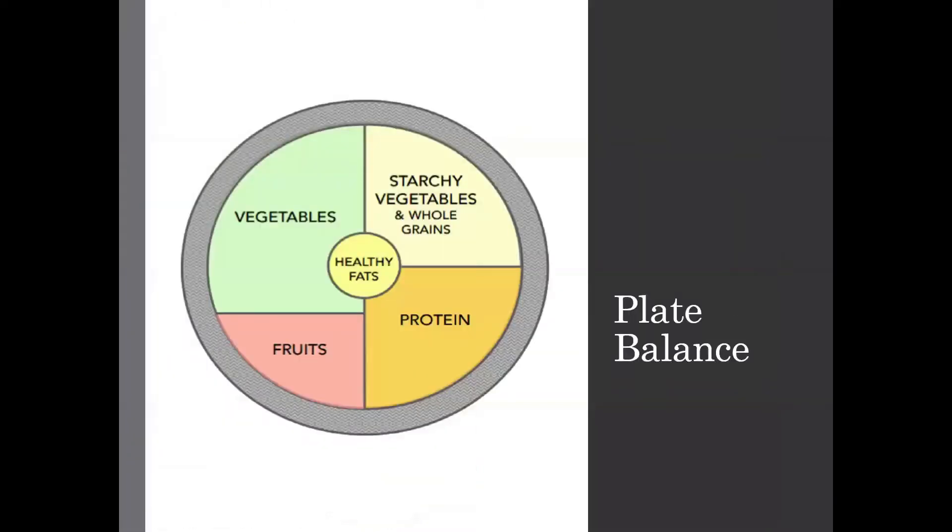So we talked about whole grains, lean proteins, fruits and vegetables. This is a great visual of that. I kind of look at this plate and think volume-wise, these are the food groups I want to get in my day. Half my day I want fruits and vegetables and healthy fats, then starches and proteins on the other half. This is a visual guide — not necessarily having to include all of these food groups in every meal, but thinking about incorporating all of these in my day as a whole.